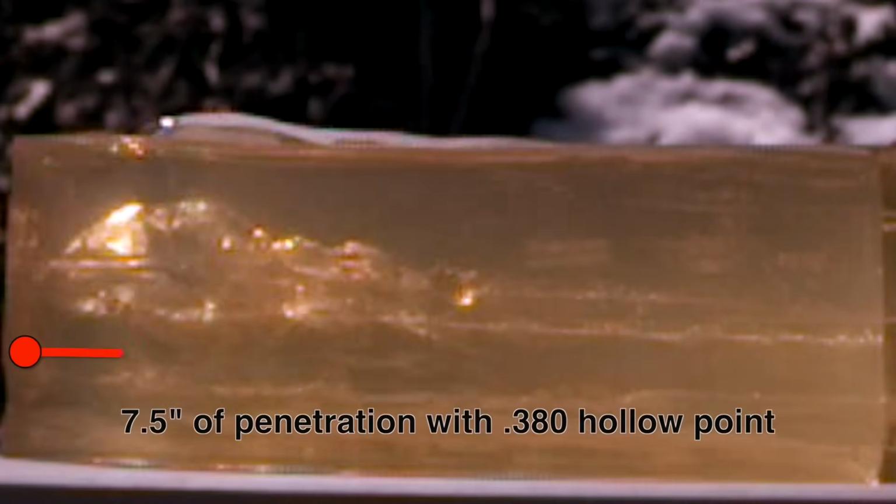The 380 with a good hollow point, when I say good, I mean effective, that rapidly expands, it can't really penetrate deep enough to be an effective caliber, in my opinion.